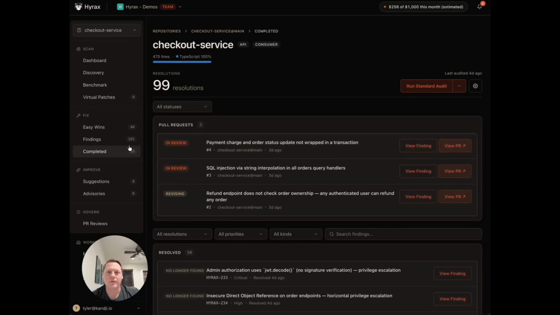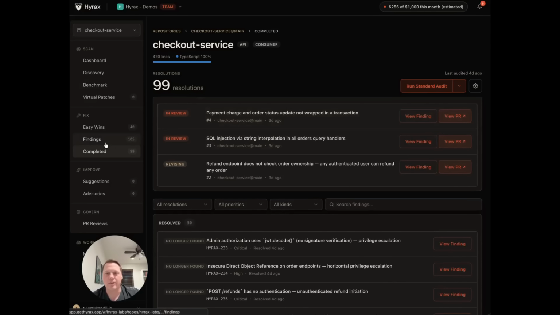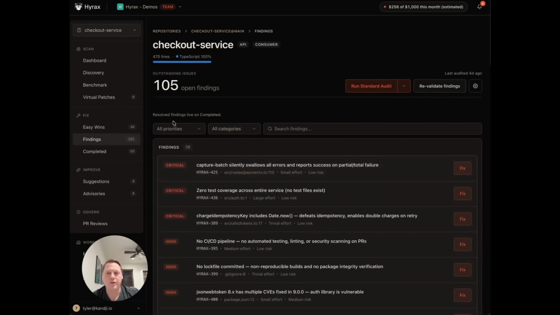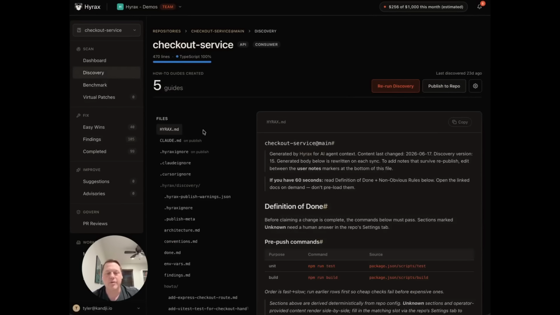So this is our one-click fix findings that you get for your repository, the discovery information that you can actually publish to your repository. All of that is free on the free tier, so feel free to log in, check it out. We do support things like pull request reviews, so automated checks whenever a pull request comes in. It will maintain a comment about open issues as you adjust the pull request. It will modify that comment. So no comment spam. It's just one comment about the current state of the code.